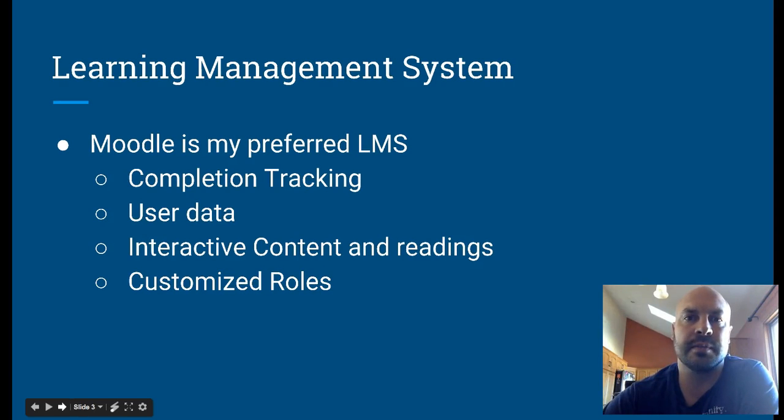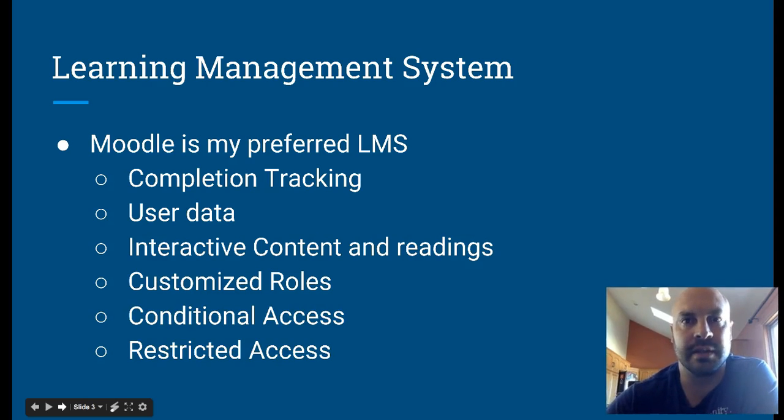Occasionally, there's also a demand for customized roles for students. So a student's IEP might say something like they shouldn't have time limits on quizzes. So in our Moodle system, we're able to create a role for them that allows them to still engage with the course as a normal student, but it ignores all the time limits for them when they're taking a quiz that they're in.